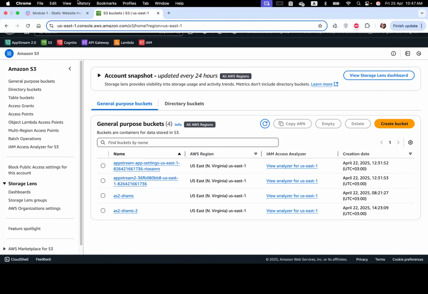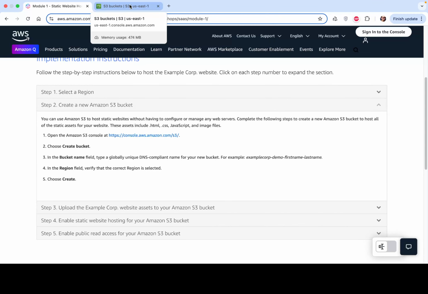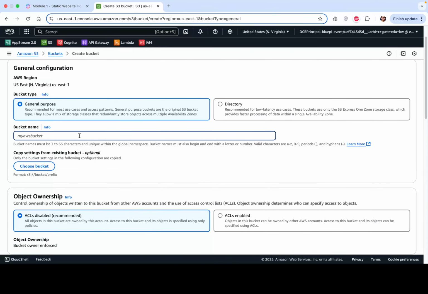But let's start from scratch here and create our bucket. So it's very easy. You just create a bucket, general purpose. I would call it AS2 Shams 2.